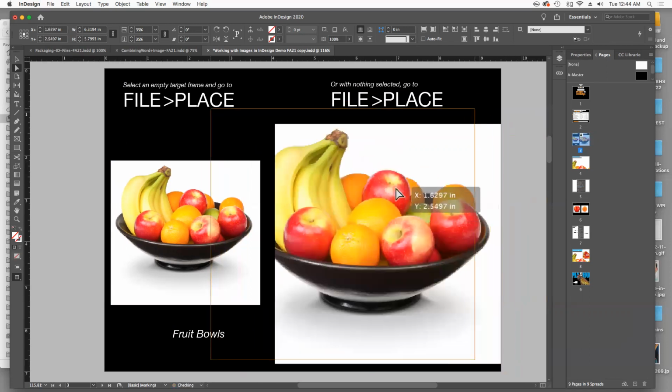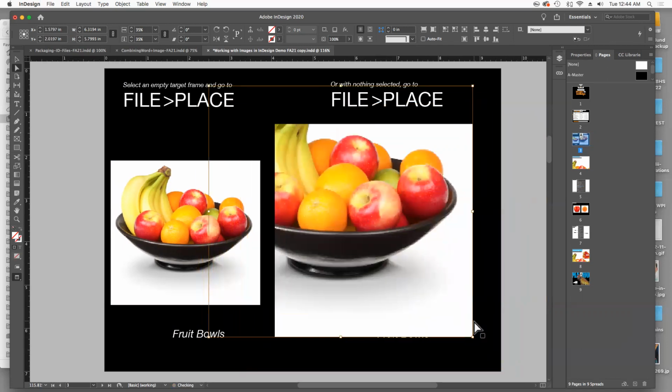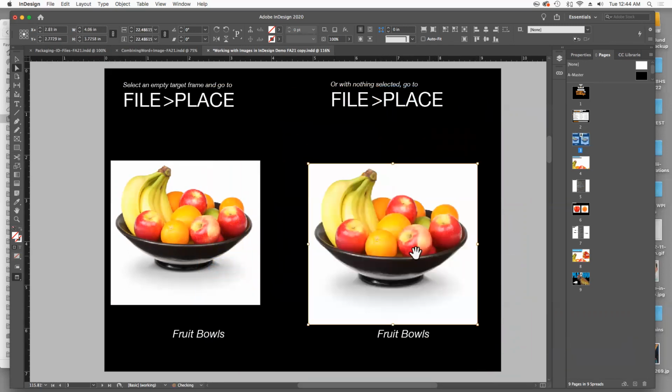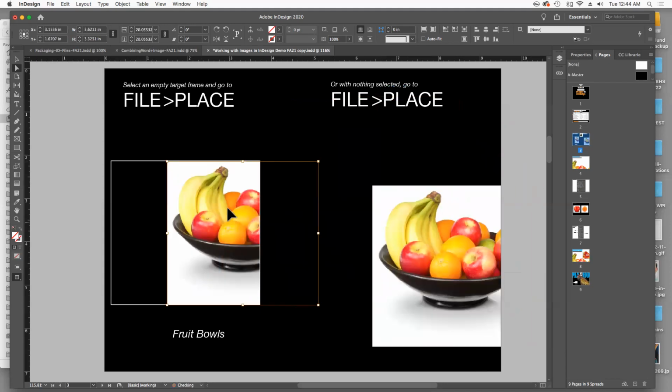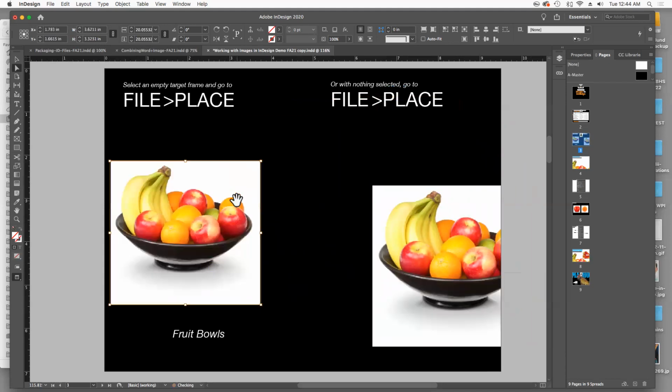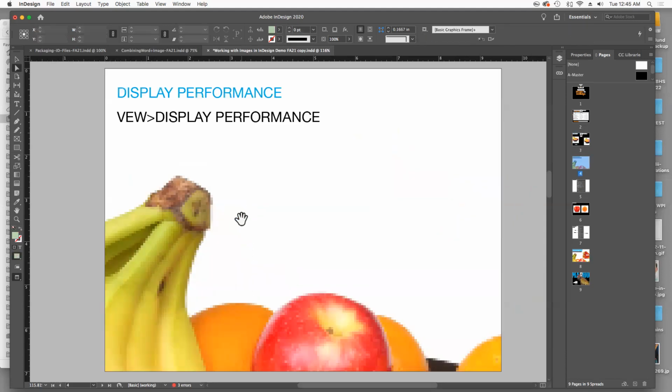All right. So you can move it around in there, and actually you can control the size of it. I'm going to hold down the Shift key and make it a little bit smaller, and they're both doing that. I can crop them both. All right. So that's how images behave in InDesign. Let's keep moving.